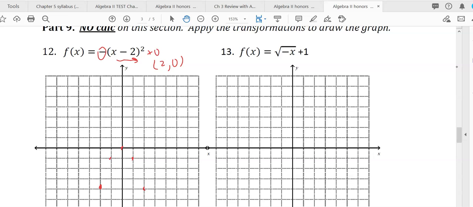So I'm going to move this vertex 2 units to the right. That's my new vertex right there. This point moves 2 to the right. This point moves on top of this other point. So those points are now in this graph. This moves to there. I'm trying to make these points a little thicker. And this point moves to there. So these 5 points now make up the graph, roughly like this.